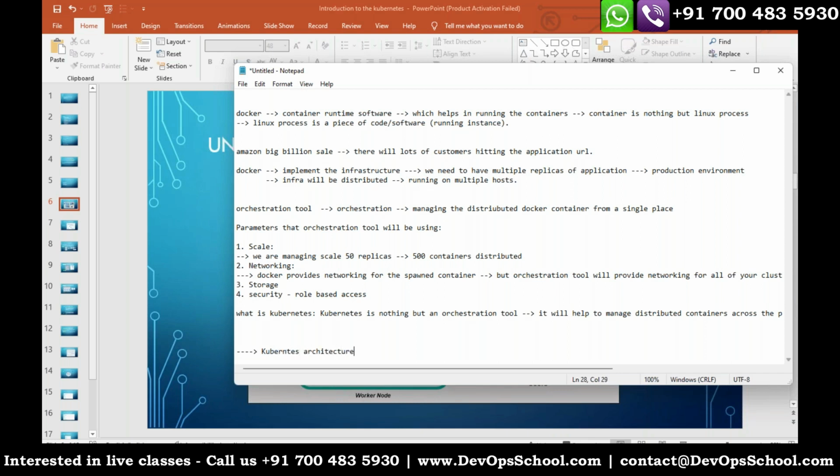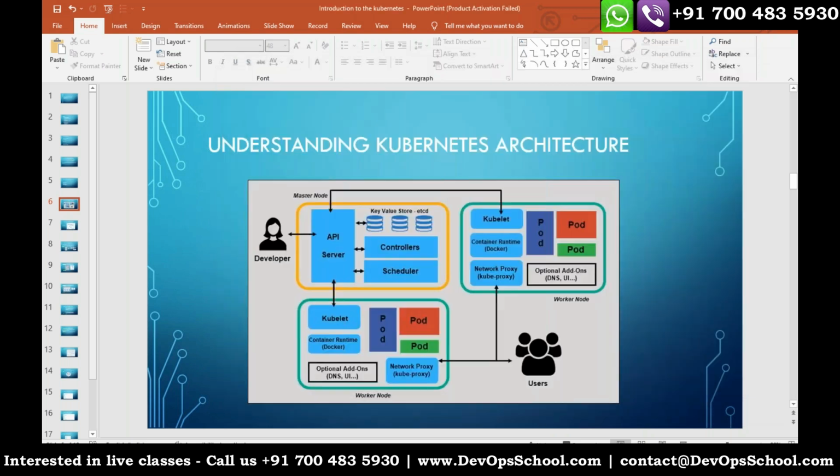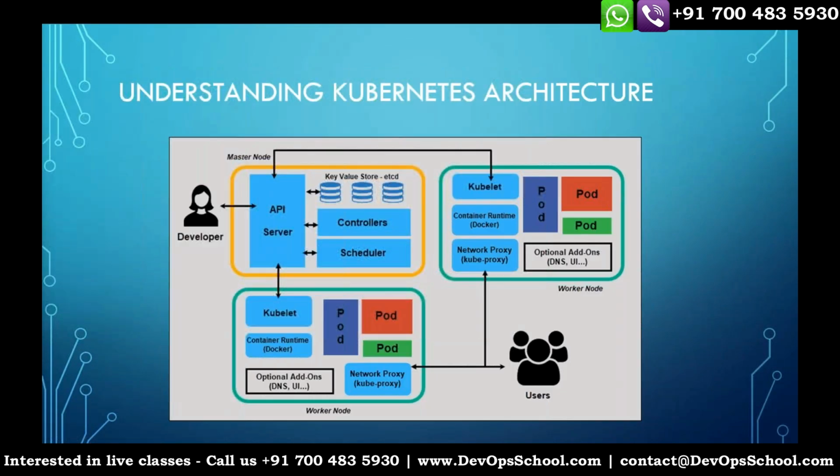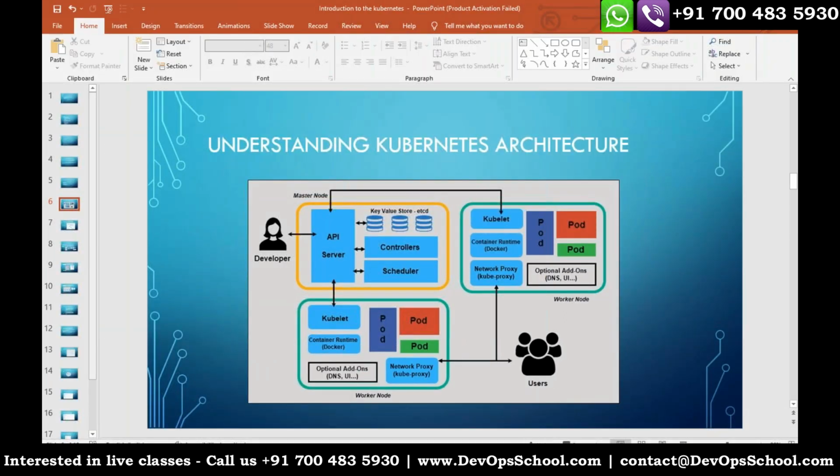So what is Kubernetes architecture? Let's throw some light on that. You can see a diagram here. The Kubernetes architecture is broadly divided into two parts.